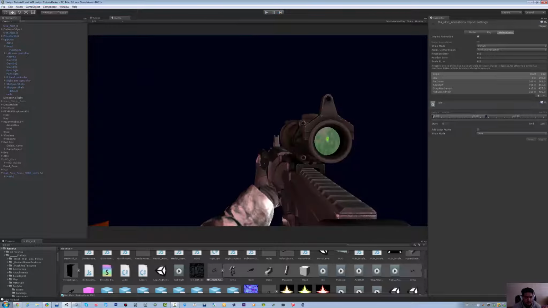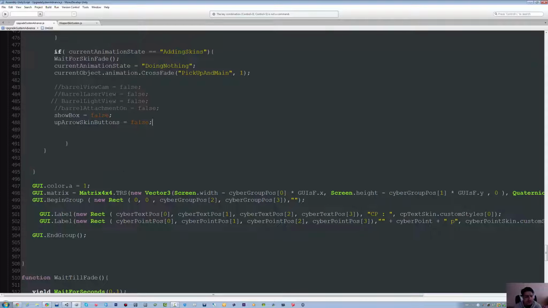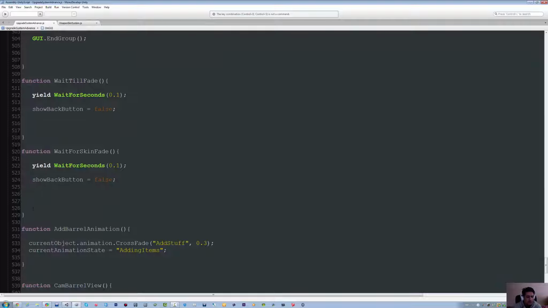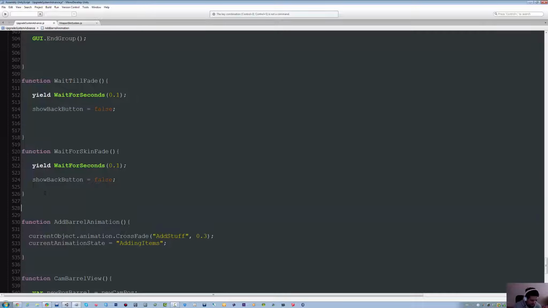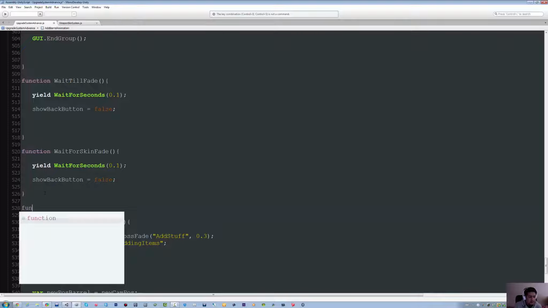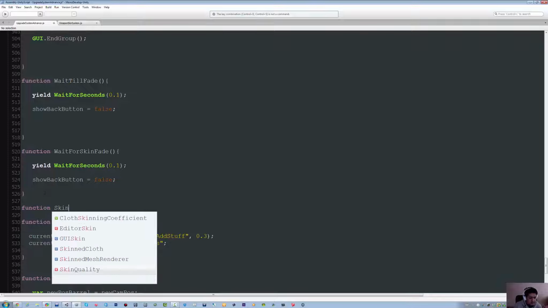Now, second problem is that once it goes into the pick up and main animation, it's no longer going back into idle. So we're going to make another function. Okay, and this function is going to be called function skin to idle.